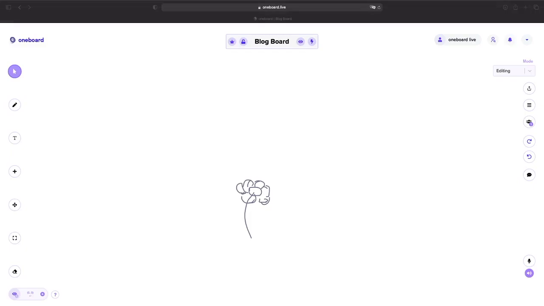Alright, so the last section of this video, I want to address the supporting features located on the right-hand side of the Oneboard. So what you'll see up top on the top right corner is a mode selector. What the mode selector allows you to do is change in between three modes, all of which will apply different changes to the editing permissions on this board. So the first one is really fair and simple. It is the editing feature. Editing, everything is kept the same, so you can edit and modify any changes to the board.